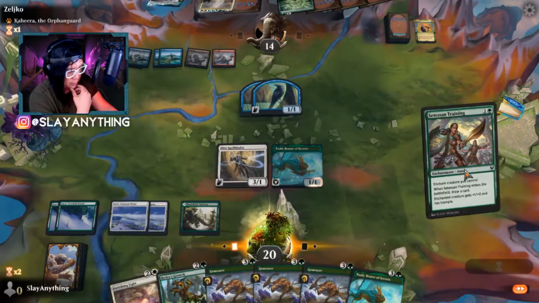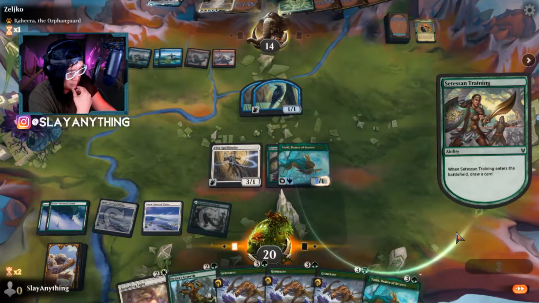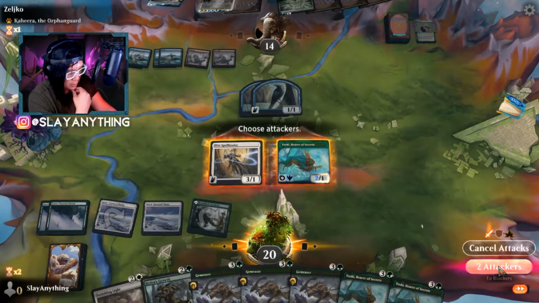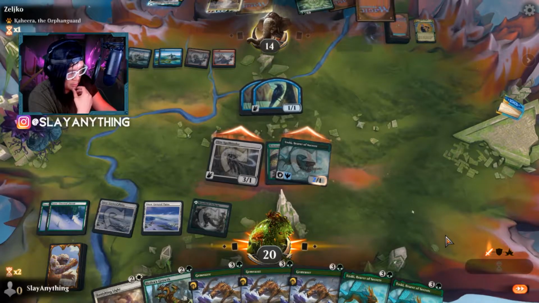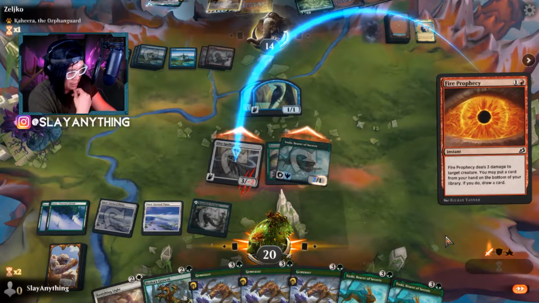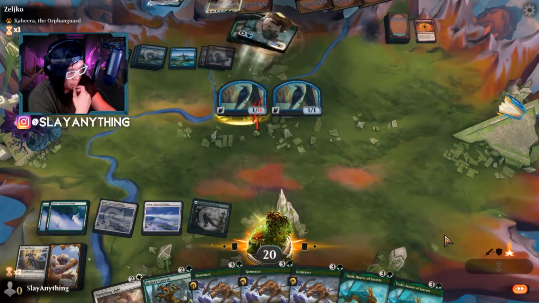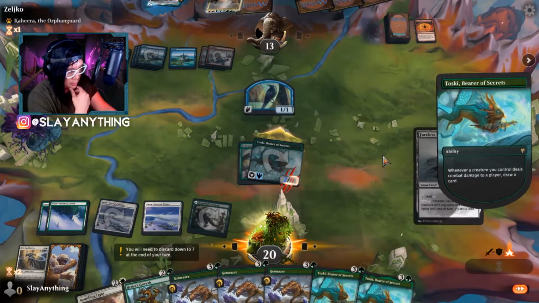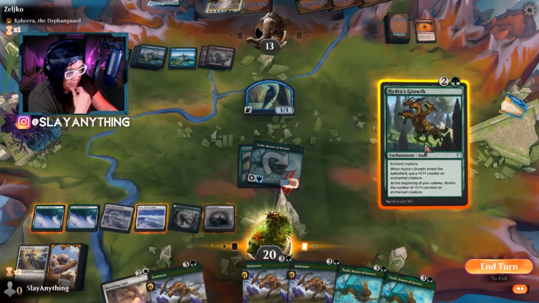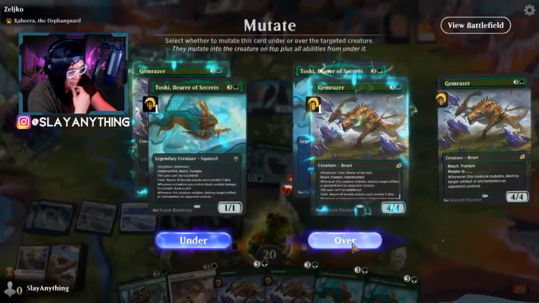So we're going to Setessan Training on Toski. So we have all our Toskis out. And we'll just go and swing in. That's fine. Okay. So Fire Prophecy. Hey, you got it, boss. We get to draw a card with Toski. Play a land and... oh man, I don't know. What do you think are the chances of Toski getting bounced again? Probably pretty good, but let's just go ahead and do it.